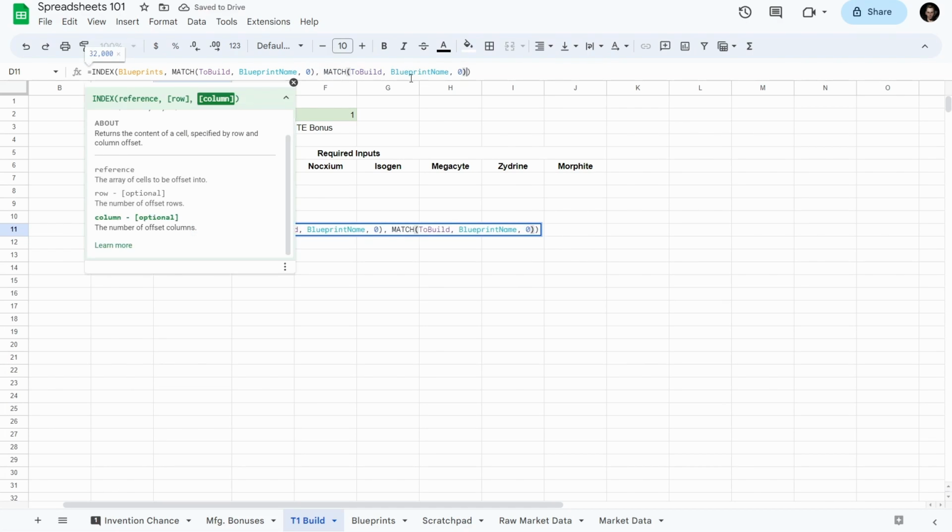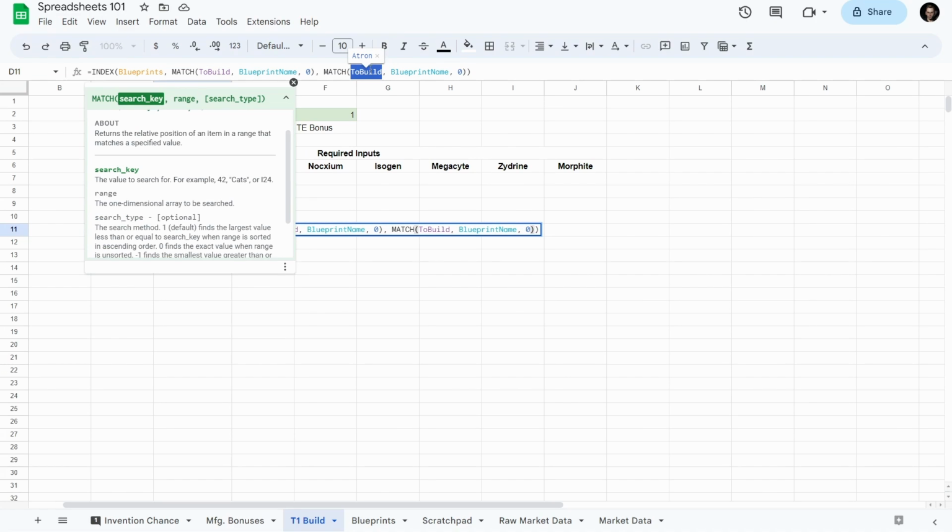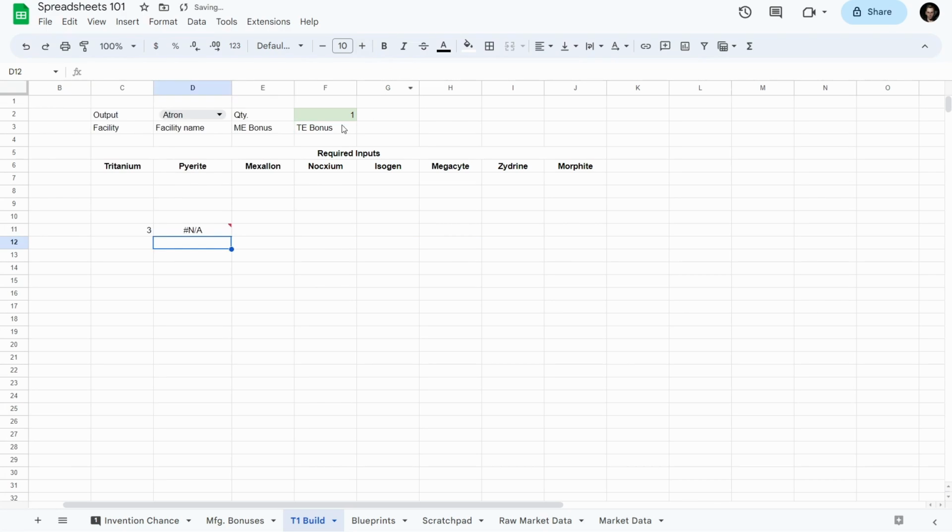Rather than 4, we can say match, and instead of to build, we want to say pyrite. And this is case sensitive, by the way. And then for blueprint name, we can't use blueprint name, and we can't use blueprints because it's two-dimensional. So I'm just going to leave that there for now.